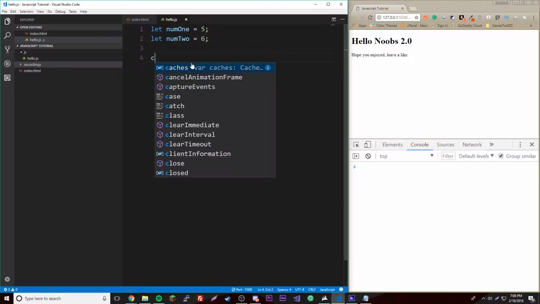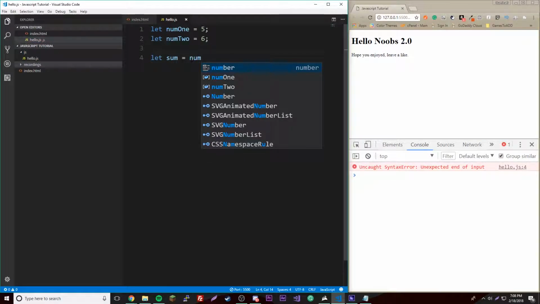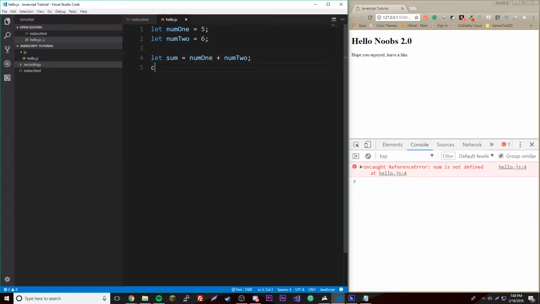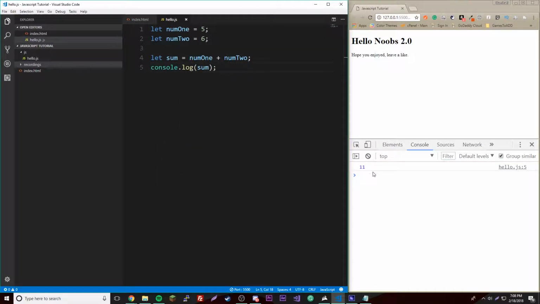And then we could say let sum equals num1 plus num2, and then console.log(sum), and there we go, we get 11.